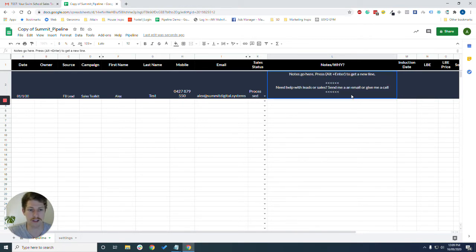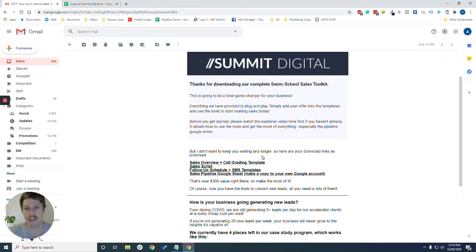So you can do that by just double clicking, typing Alt-Enter. Always start with the date that you're putting in the note and then your initial, and that way you can cross-reference who's making the notes and where the follow-ups are coming from, and then you can leave your note details after that and follow up that way. So this is a really good system that you can use nice and easy if you don't already have a sales CRM. I'm going to jump back now into some of the other scripts and tools that we've got.